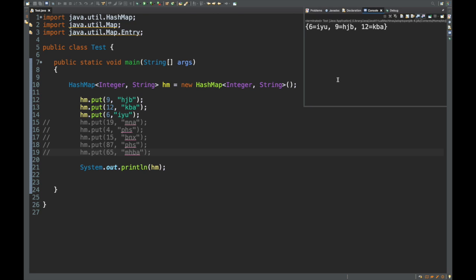So that's the main difference between HashMap and TreeMap. In 90% of cases, you would just use HashMap, and it's the easiest choice to make. So if you're always going between HashMap and TreeMap, just go with HashMap. And if you need an ordered map, then use a TreeMap. But that's pretty much it for today's video.